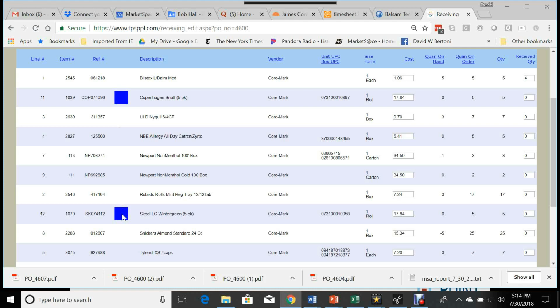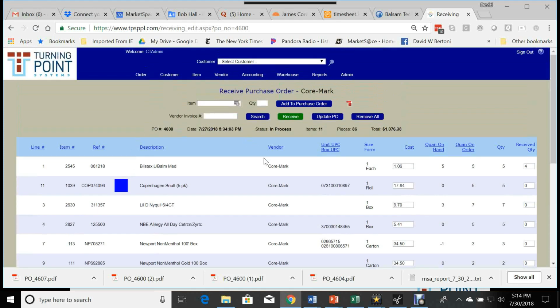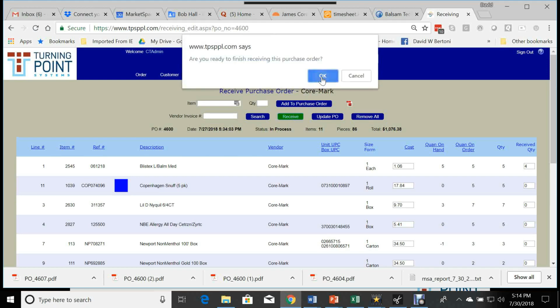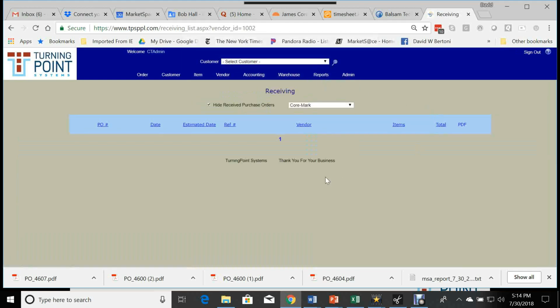They've been color-coded. Items can be color-coded in the Item Edit screen for a variety of uses. In this case, it indicates that these items should be put away in the cooler upon delivery. So I've checked the PO, and I merely receive it. It says that I'm ready to go, and now it has just been received into inventory.